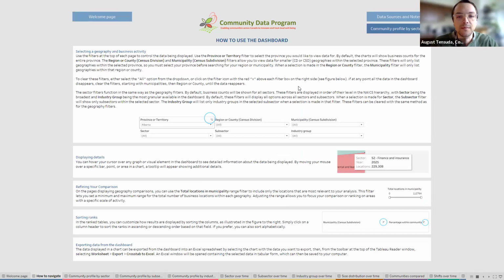So you guys are probably familiar with the dashboards that we make, but I always recommend going from top to bottom, left to right with the filters. Usually you don't end up with too many errors with the filters if you just do it like you're reading a book, top left to bottom right.